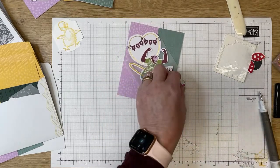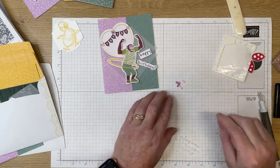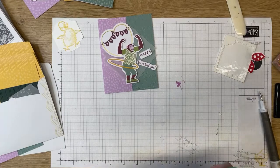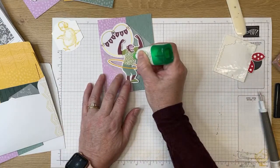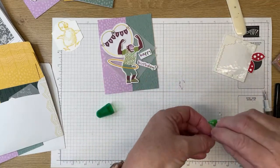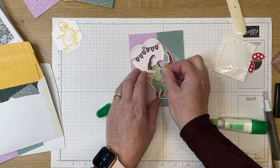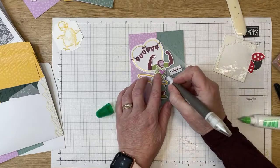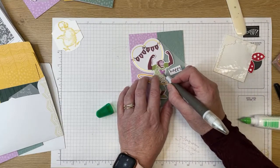And then I'm going to add this heart to his shirt, right where his heart would go. So let me grab my liquid glue. And I'm going to put a little bit of multi-purpose liquid glue right on his shirt. Then I'm going to place this tiny little heart over here. And you can use your Take Your Pick tool to move it into place. Okay. Isn't that cute?